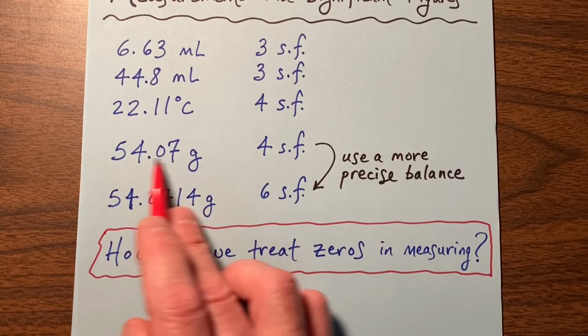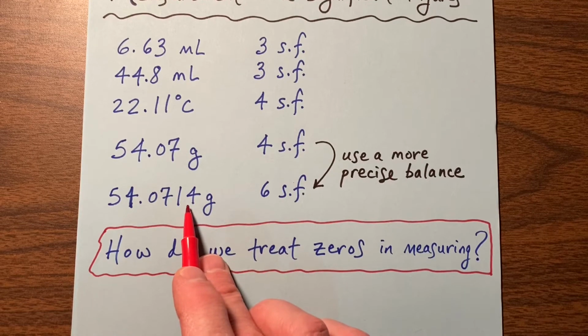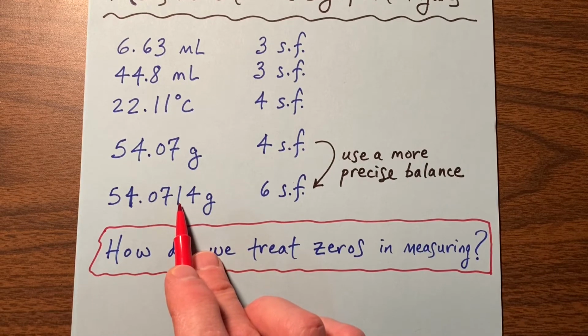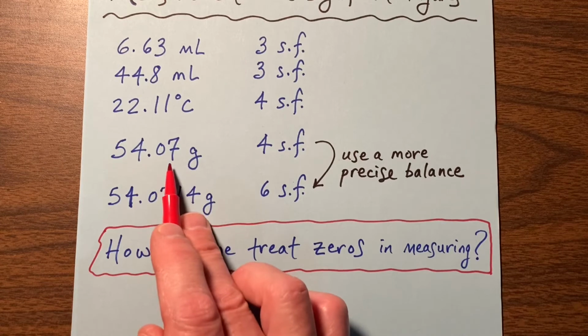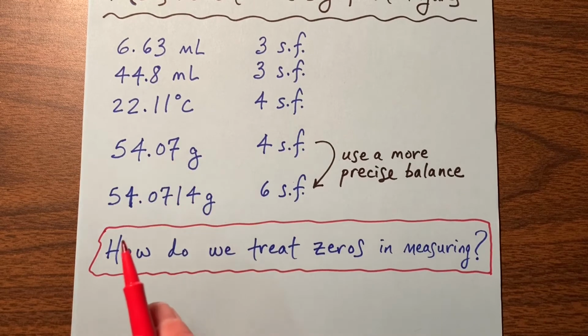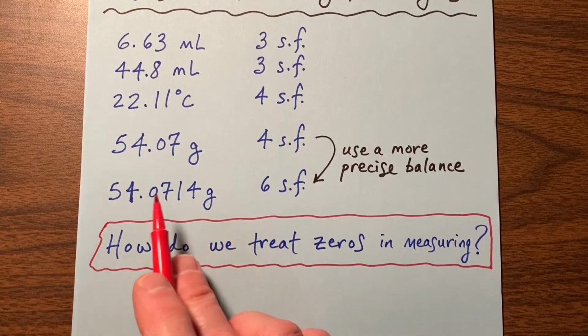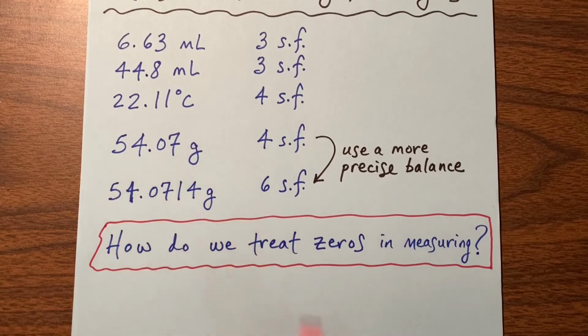So this balance here can only tell us to the second decimal place. There's actually more mass that is there, but it is not shown. This balance wouldn't round it up to 54.08 because this number here after the 7 is less than 5. So devices are calibrated that way, to round off to the last decimal place. But again, this is just what we say is a more precise mass.